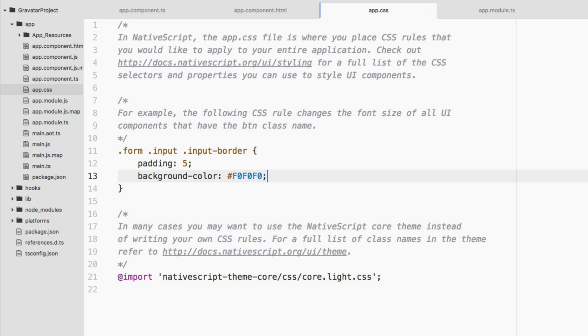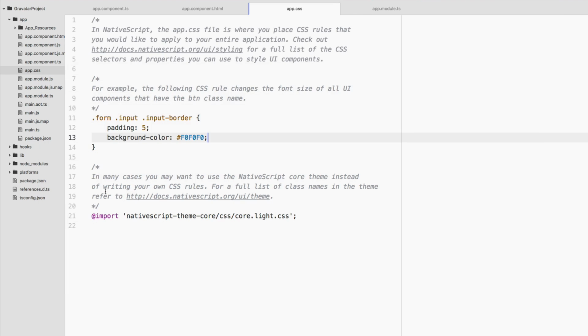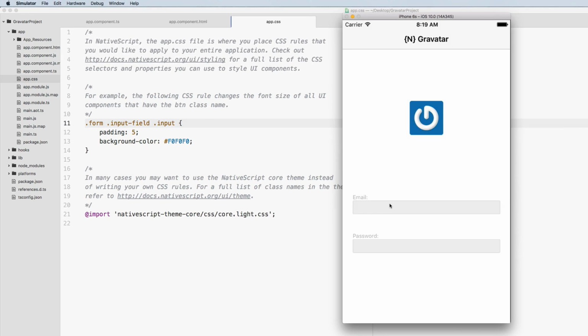And save it. Actually, I messed up here. It's not input border. What we want is input field, so .form .input-field .input, and save it. You can see now they became wider, and they have a gray background. So it looks a little better.